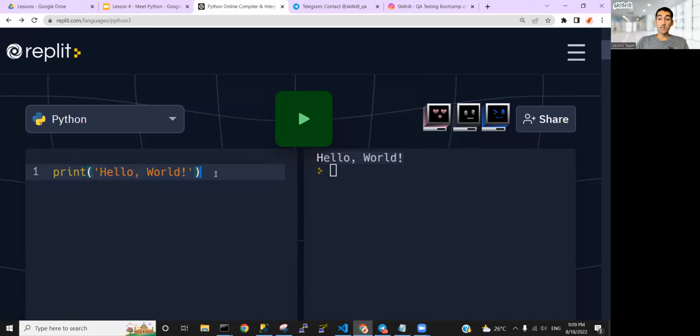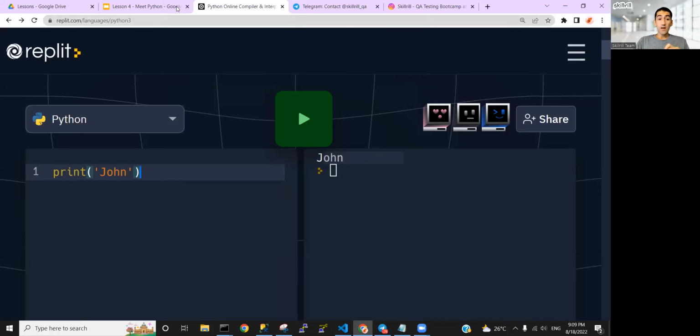So this is the first line of code that you learned, and it doesn't have to be hello world. You could just put in your own name and then try to print. So on the left-hand side is the box where you write your code, and on the right-hand side you see the results, right? This is where you practice learning the language.